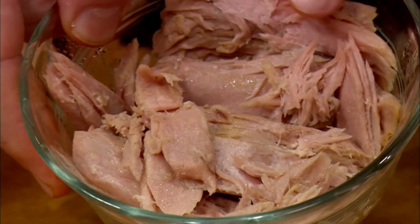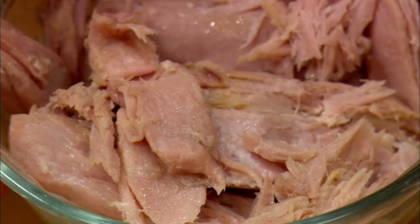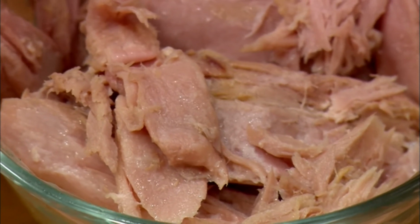Look at this. Absolutely gorgeous. You have no idea. This is tuna like you never had. It costs at least twice as much, in some markets three times as much. They come from Sicily, mostly the southern part of Italy. They come from Spain, Portugal. It's great. Very expensive, but trust me, it's one of those things where it's worthwhile for you to invest your money in.